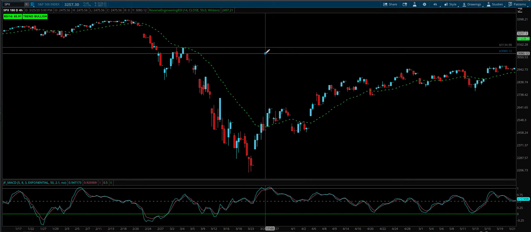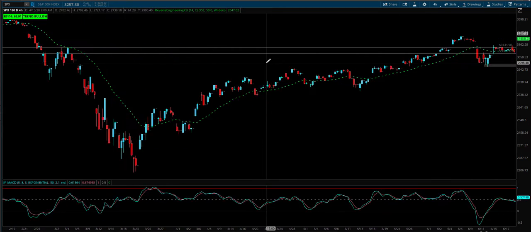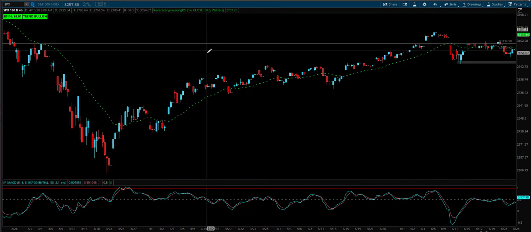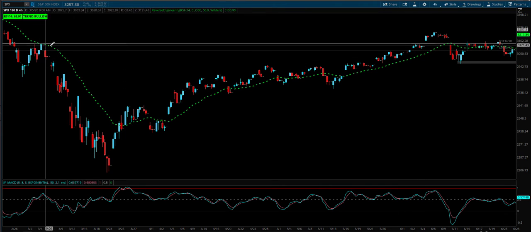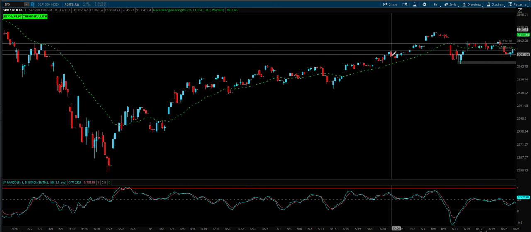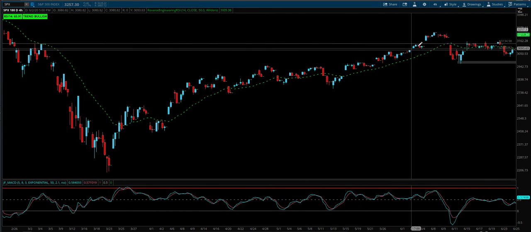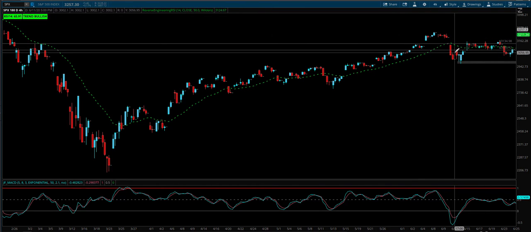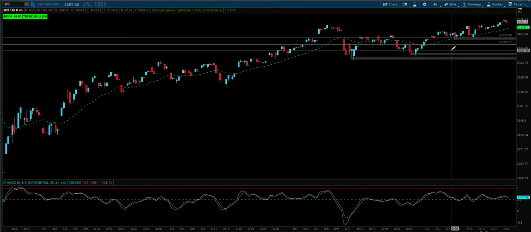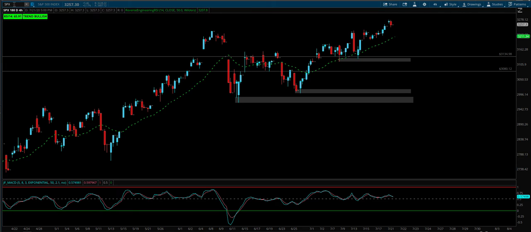And you could also just do 2 lines if you don't want to do a box. Or color them. You can see this really didn't work, right? Came back. And sometimes they don't work. Nothing is 100%. You had the reaction, came back, kicked it again. Long time till it got up there again, but then it blew right through it, at least for a few days, and then it broke down again.